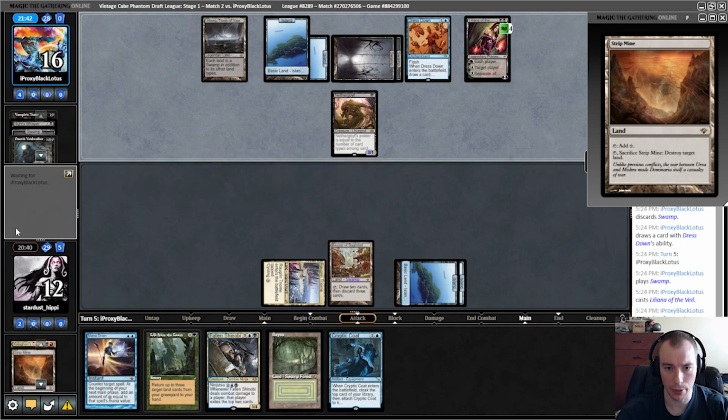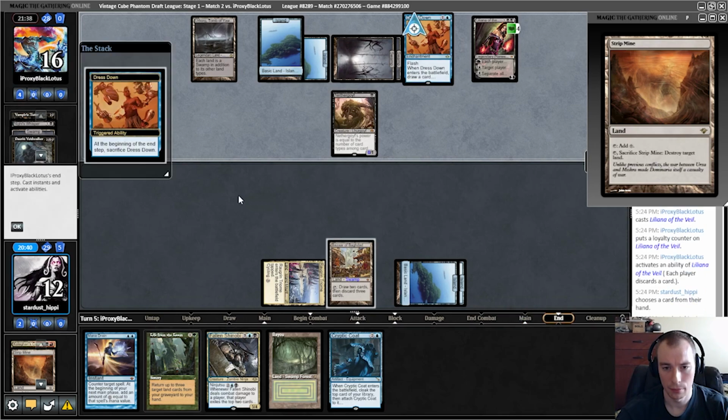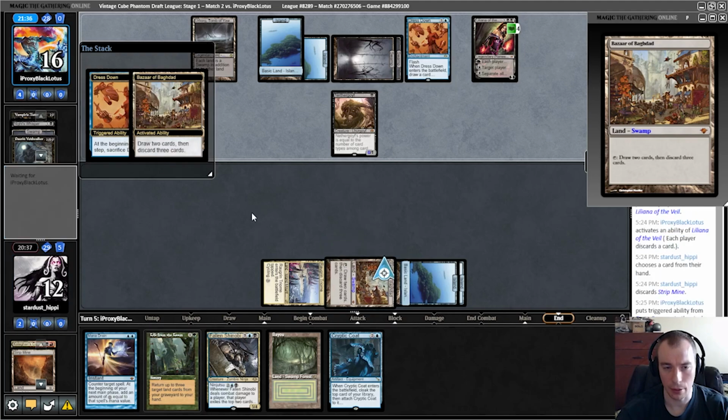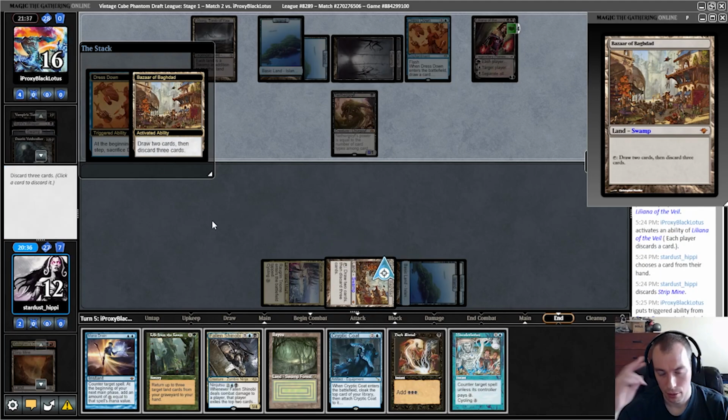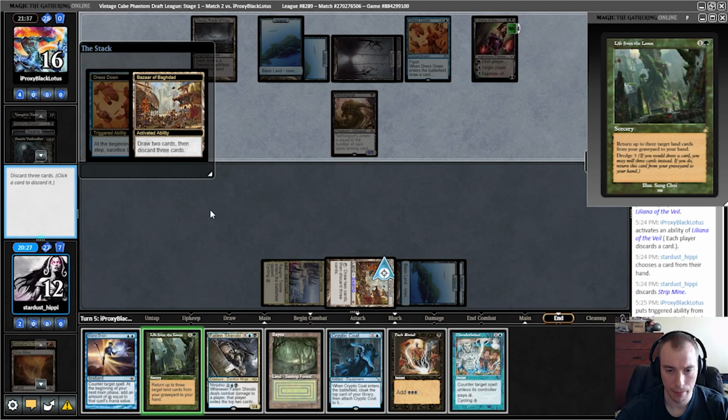It's fine. Decide if I want to use Bazaar. I probably will. Need to find an answer to this Liliana, ideally. A Dark Ritual. Okay. I'm definitely discarding Life from the Loam. Kind of need the Bayou. Let's see. Guess I can maybe discard Miscalc.